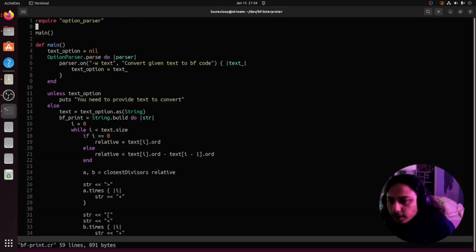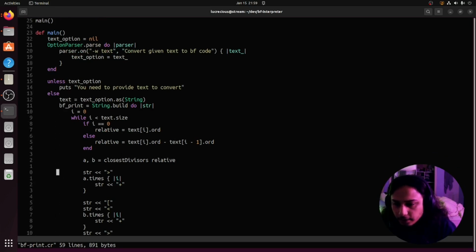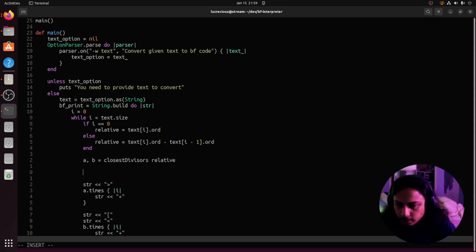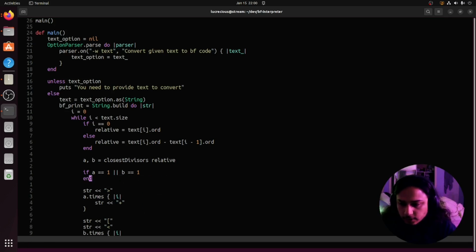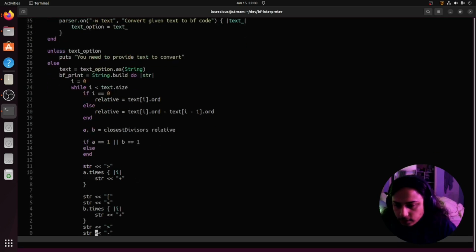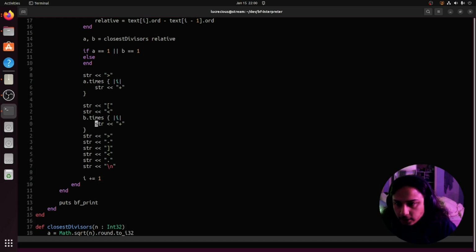Okay, so we go into here and we figure out that if A equals 1 or B equals 1, then we do this, else we do this. Actually, if it doesn't equal 1 and doesn't equal 1, then we will do this.